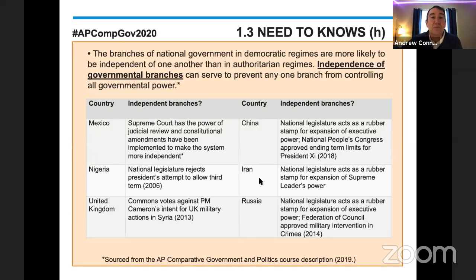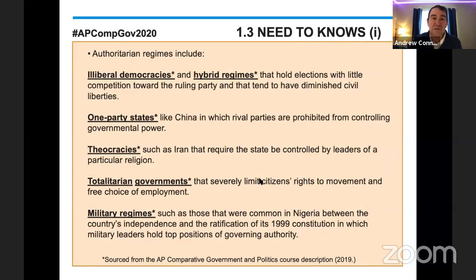If you follow the news about Brexit, particularly with how the House of Commons rejected Theresa May's proposal for Brexit back last fall, and how that led to the rise of Boris Johnson as prime minister, and how the House of Commons initially delayed Boris Johnson's plans for Brexit. Those would be examples that political scientists could use to show that, yes, the House of Commons is more independent and sometimes stands up to even what the head of government desires. And that would be a sign of democracy.